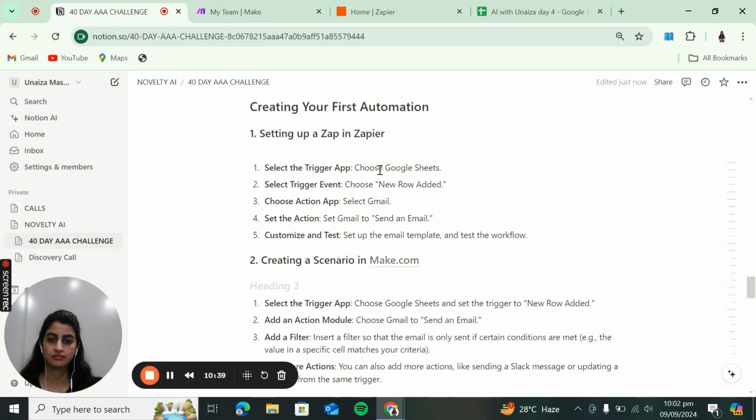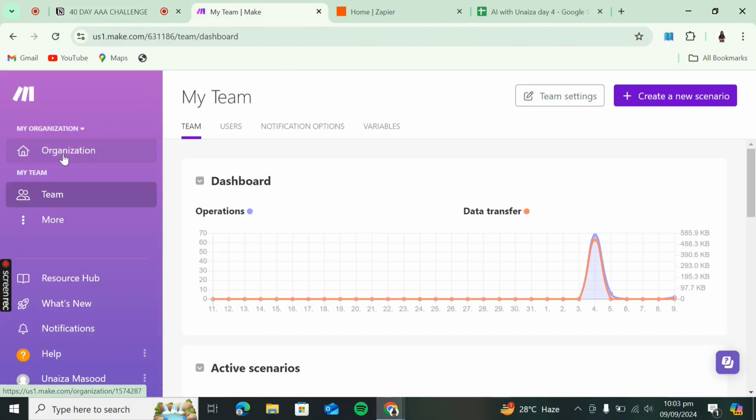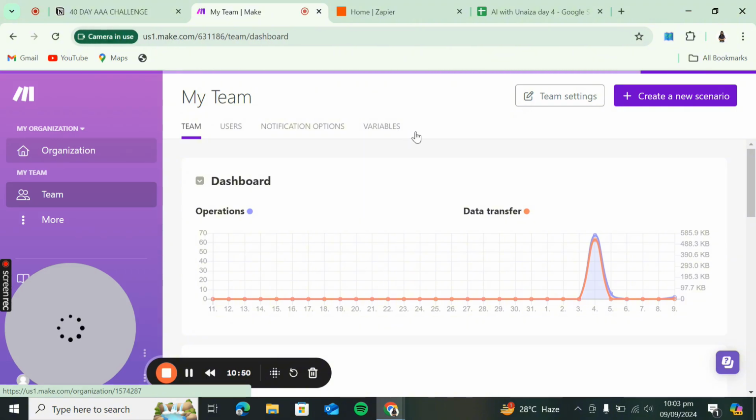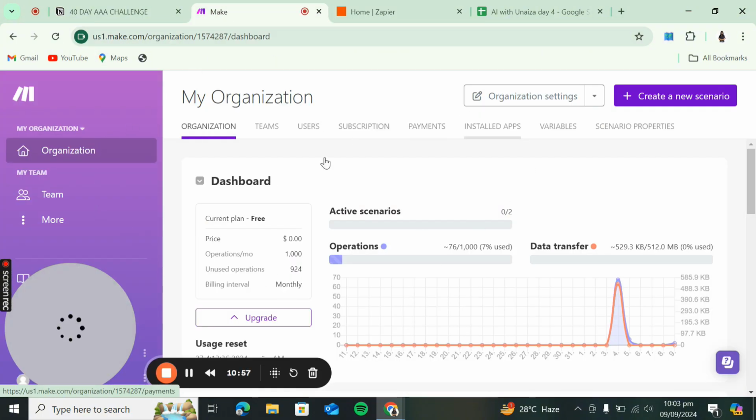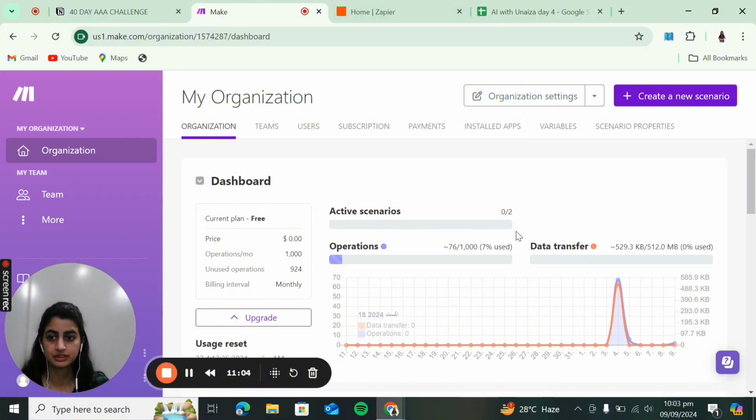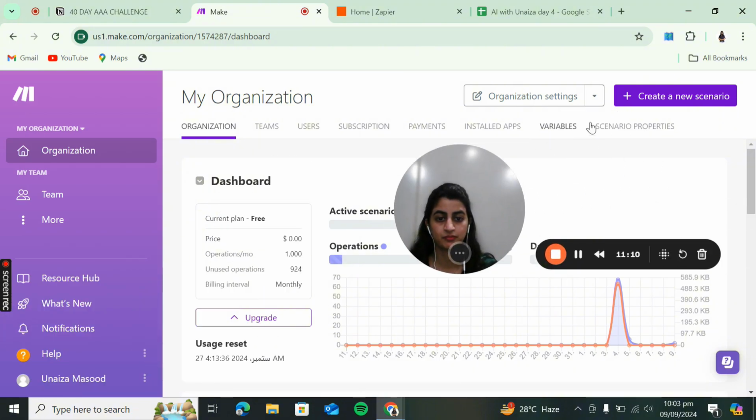So now you have a very high level view of what Make.com and Zapier look like against each other. I'm just going to show you how the dashboard might look like. For Make.com, when you log in, it's make.com/en, and for Zapier, it's Zapier.com. So once you log in, this is what you will find on Make.com, and this is the sort of dashboard that you will see. You can create the scenario over here, and you will probably not have to go into details of all of the other things. These are the subscriptions that all of those things we've already talked about.